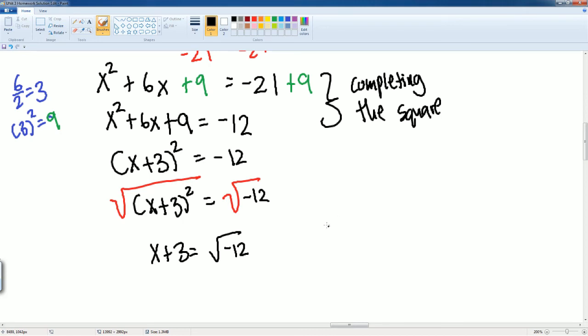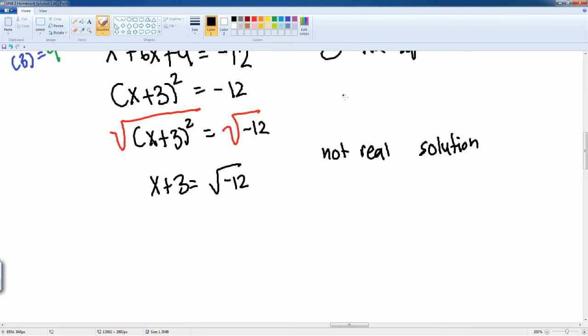Remember, you can't do this. There's no real solution here. Okay, so you stop here. In the next unit, I'm going to show you. So you stop here for the sake of the question. You can't do anything else here. So you stop here. All right, you write no real solution.